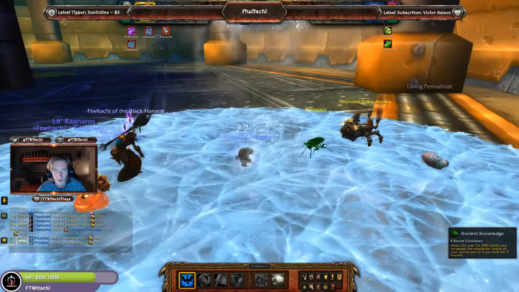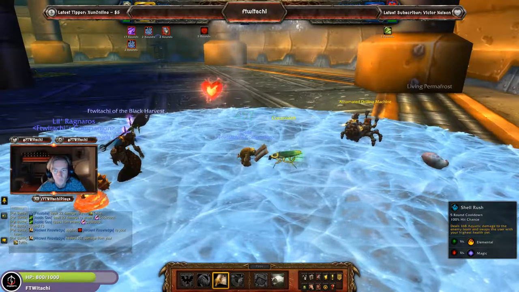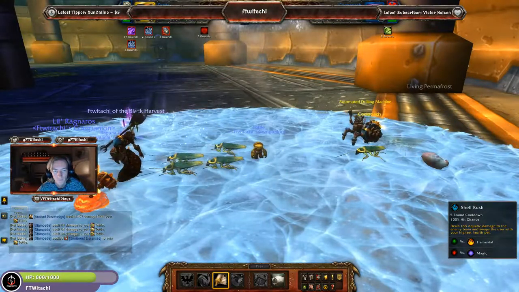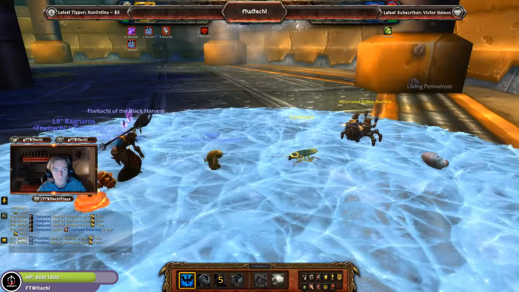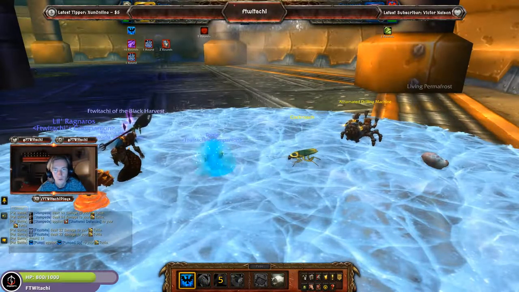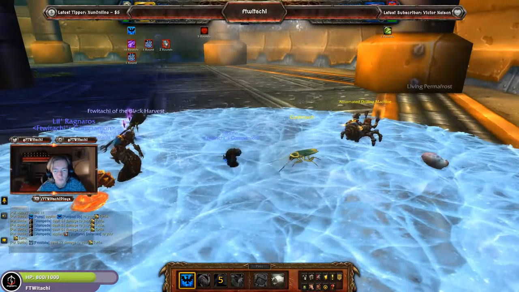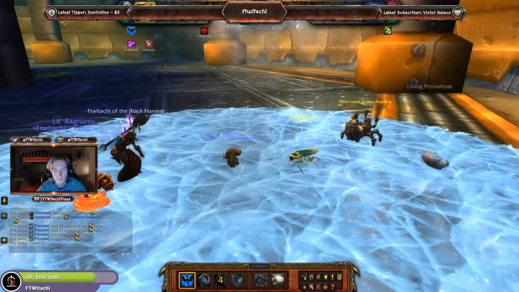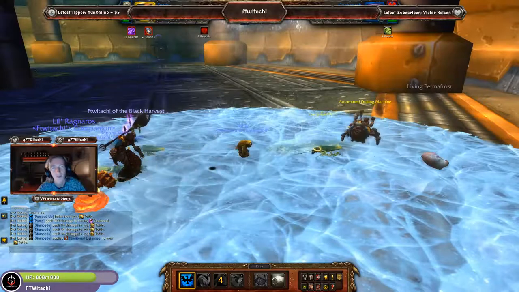Go ahead and Ancient Knowledge heal, and then we're gonna go ahead and bring him back with Shell Rush. Actually, I'm scared Shell Rush will bring out Ragnaros, so no. Turtle, you're gonna have to do what you can against this cockroach. I don't understand how it did that much damage now.